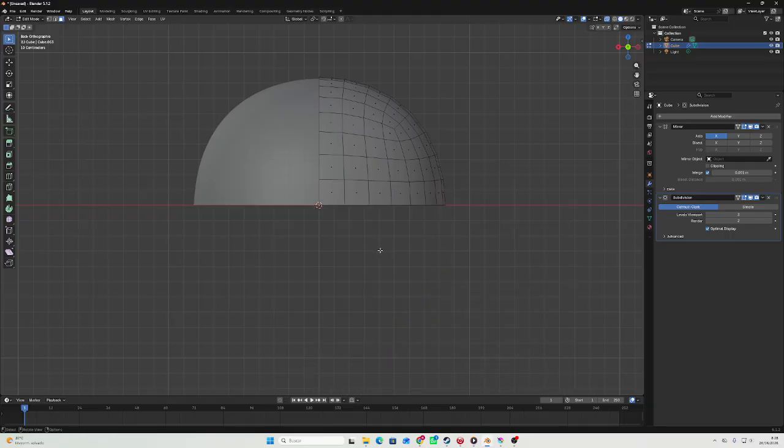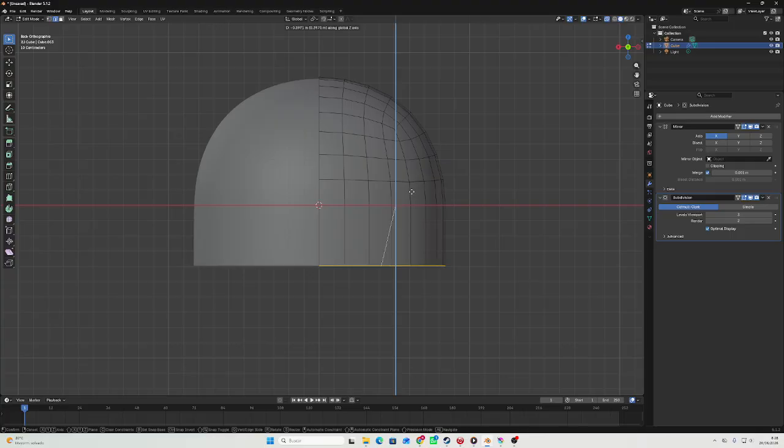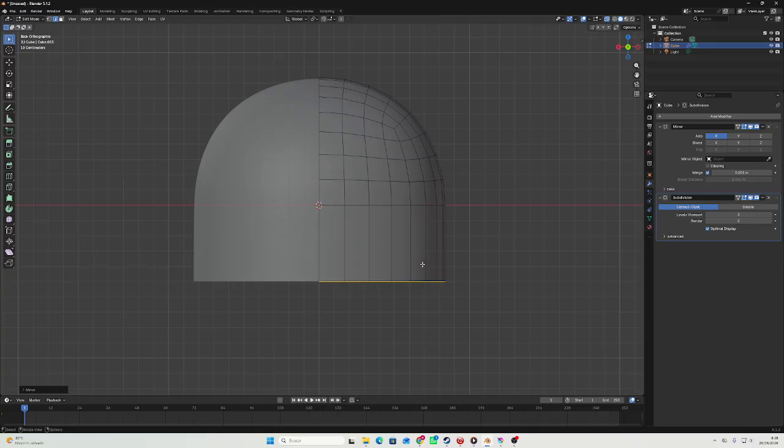Delete the faces, and then press 2 so you can select the edges, right? It's on edge instead of face. Now you have to do this and then pull it down. Now if you press, no, hold on, let me just show this more. If you press Control R while in edit mode, you'll get this. Now you want to use the scroll wheel to add more of these. We're gonna have 2 right now, but it'll make sense. But if you're gonna have a more complex model, you'll need more.